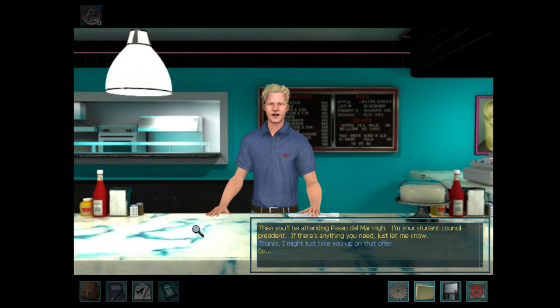Then you'll be attending Paseo Del Mar High. I'm your student council president. If there's anything you need, just let me know. Thanks. I might just take you up on that offer. So, what can I do for you?